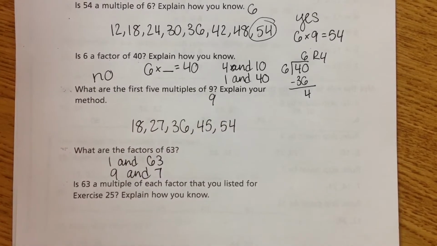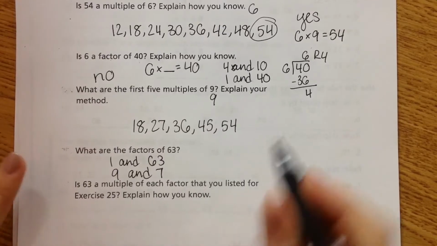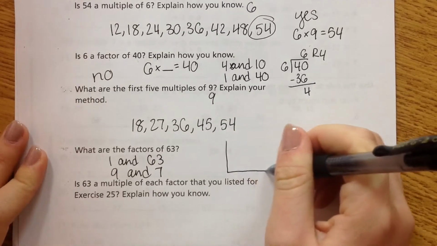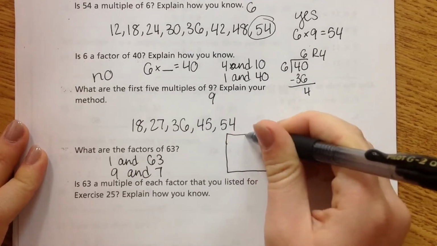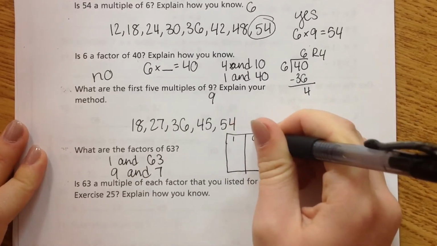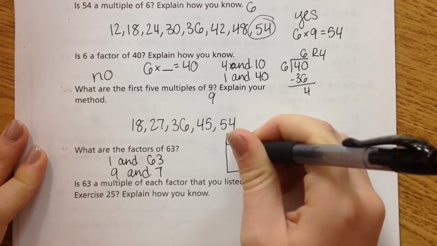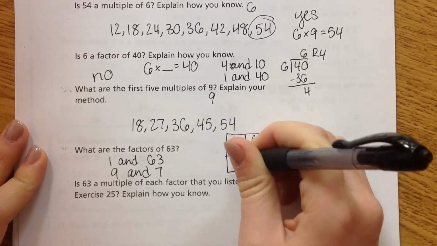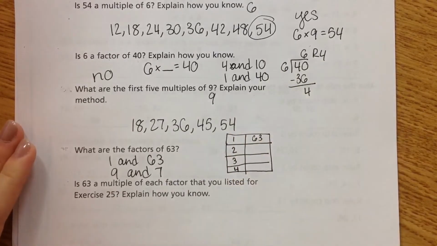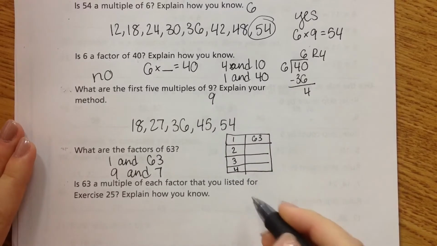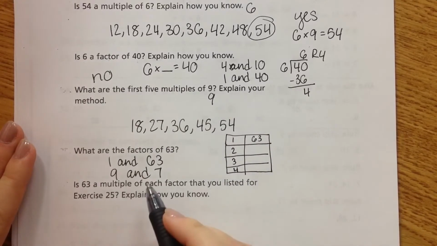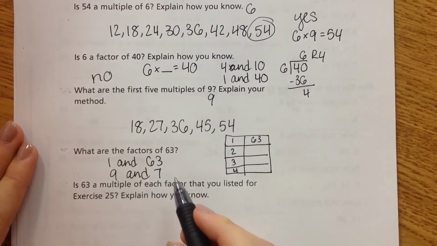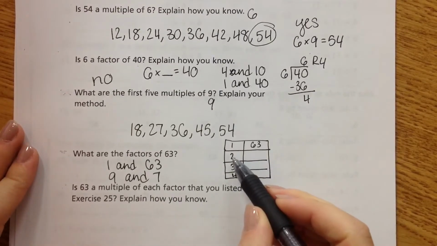But now I can't really think of any other ones right now. Now, that doesn't mean just give up. Remember how yesterday we kind of had a little chart that looked like this, and you did 1, 63, 2, 3, 4, and so on? Well, you really have to keep checking a lot to see if there's more factors, because there might be more than you think. I'll give you a hint though.